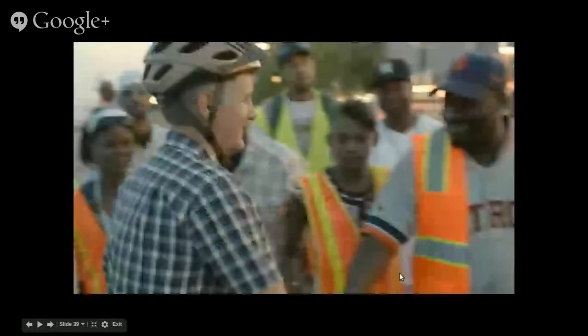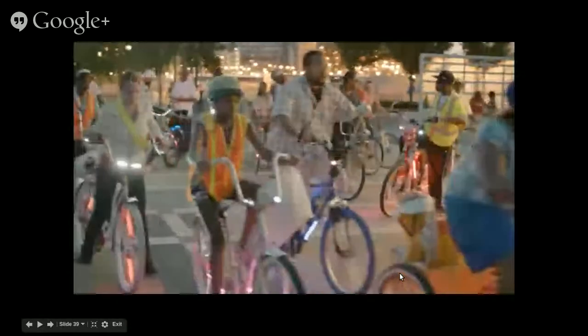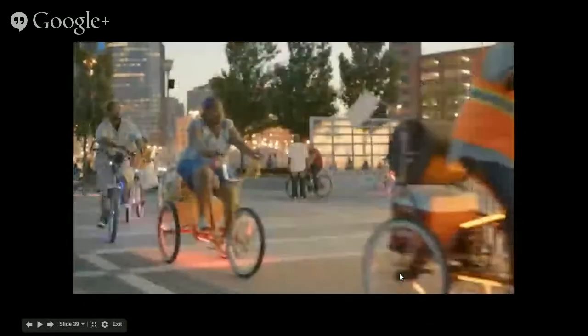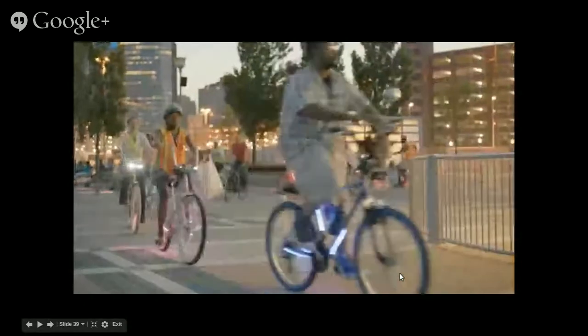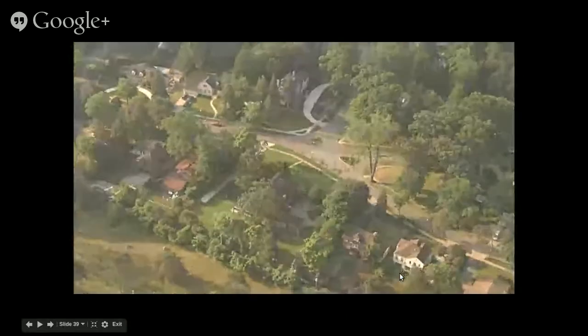Detroit is developing into a very bike-friendly city. People can walk and bike wherever they want to go and live out there a more active lifestyle. It goes beyond happening. It's a way to take back your neighborhood.